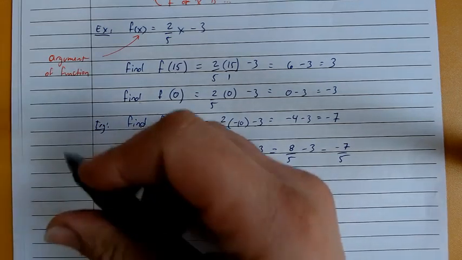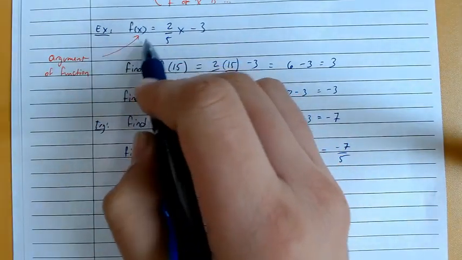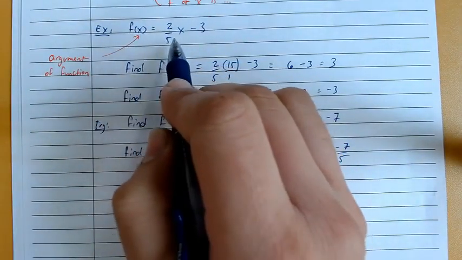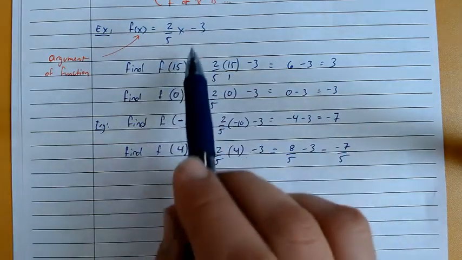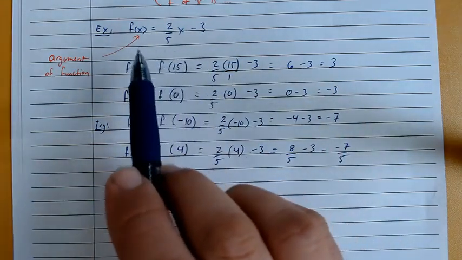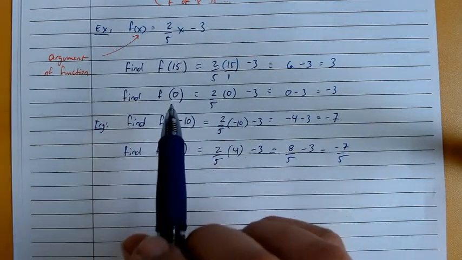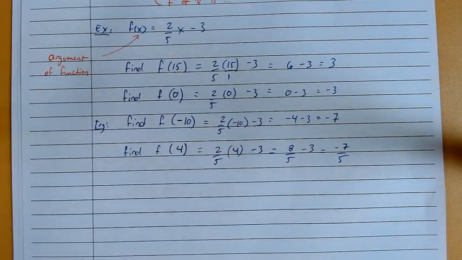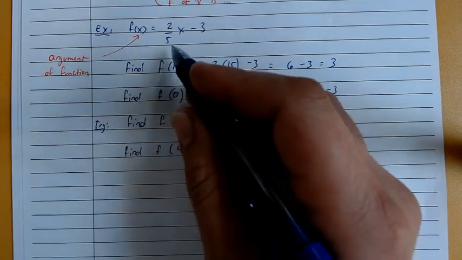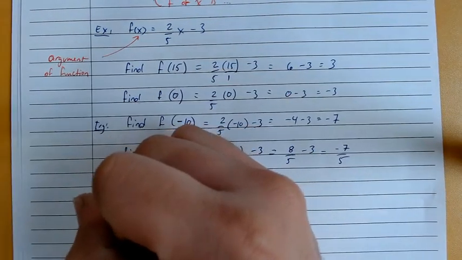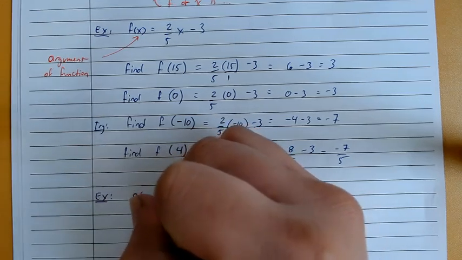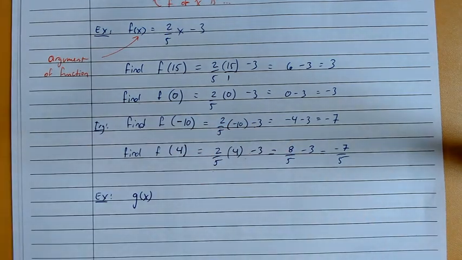If you have a different function, that's fine. If ever you're dealing with different functions within the same problem or even on the same page, it's often the convention to give them a different name. If you call every function on this page f, it makes things confusing because you say, okay, I want f of x. Which f? So if we're going to talk about a different function, generally we give it a different label. Here I'll just use the next letter of the alphabet. I'll go with G. This is read as g of x, and it works exactly the same way as f of x. It's just a different label.